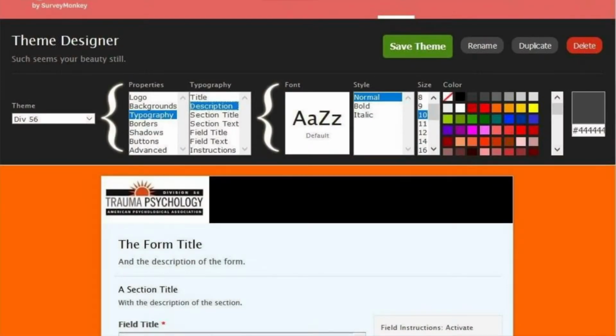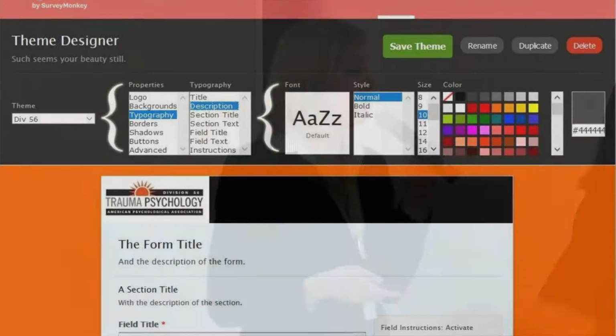And in the back, it looks a lot more complicated than it is, but you can choose different fonts, different styles, different sizes, and then once you have that theme set, you can just pop it in and it creates the forms very easily. So here are a few different variations of that.